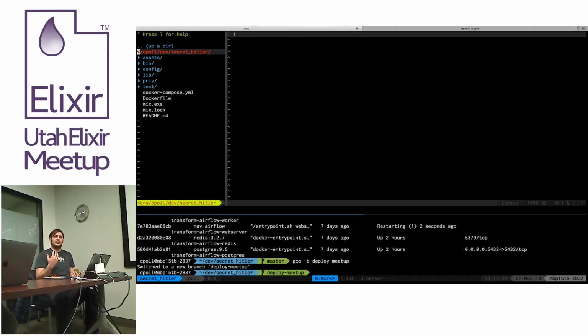It's a social deduction game where you're trying to figure out who the fascists are, which of them is Hitler, and trying to kill him. Or if you're a fascist, trying to get him elected. But the particulars of that aren't terribly important, we're going to try and deploy it. One convenient thing about this app is it doesn't need a database at all, so we can start with the simplest possible thing of getting an Elixir app started on a server.